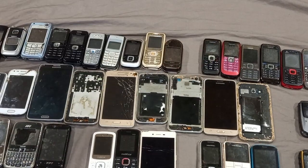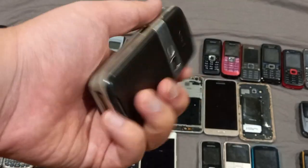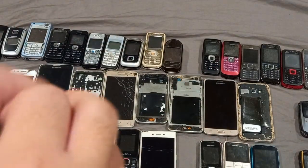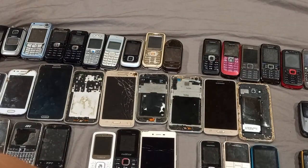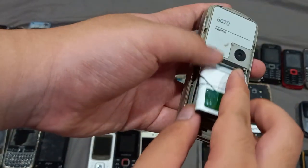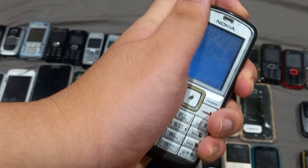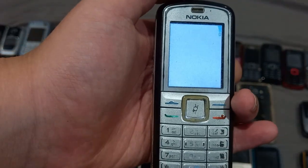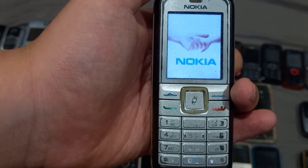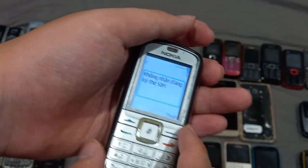Oh yeah. And here is what appeared to be the slimmed down version of the 7360. I actually used to have one of these, but it had a passcode, so I smashed it. The 7670. I do have a SIM card plugged in because I was transferring some Touhou songs onto some other phones. I got this one in a trade with TapTapKing as well. So yeah, it works. It reads the SIM card. It did everything fine.